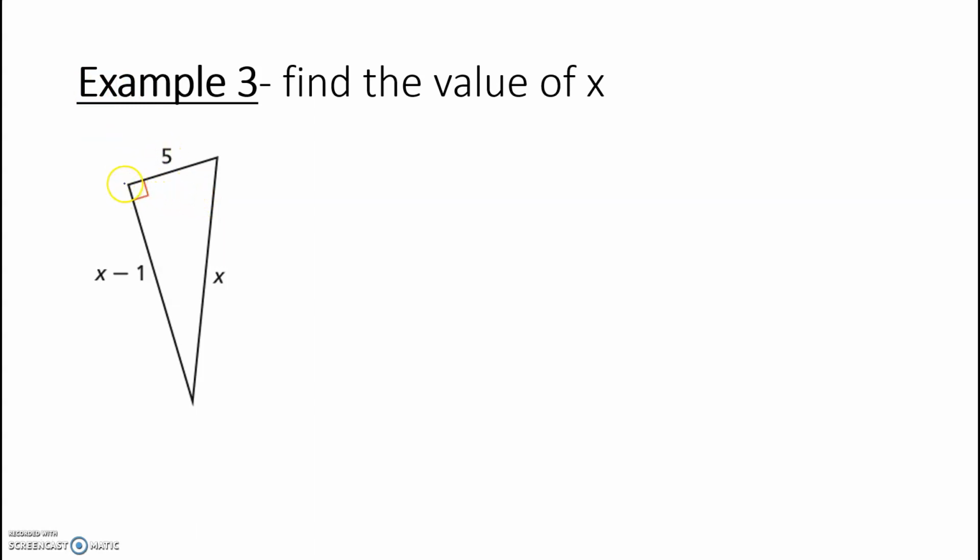So we're still going to find our C, right? Travel across. Other two are A and B. So we have A squared plus, now B is x minus 1 squared equals C squared. So 5 times 5 is 25. Now, x minus 1 squared, I'm going to go ahead and bring this over here. This is FOIL. You might have learned the area, the box method too. Make sure you multiply everything.